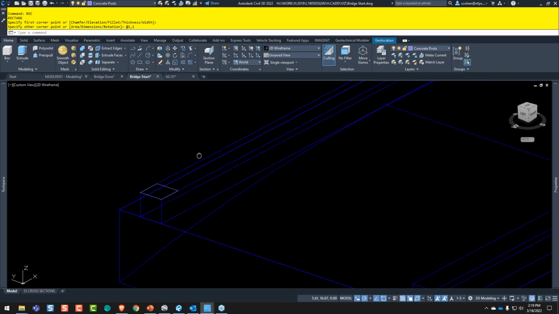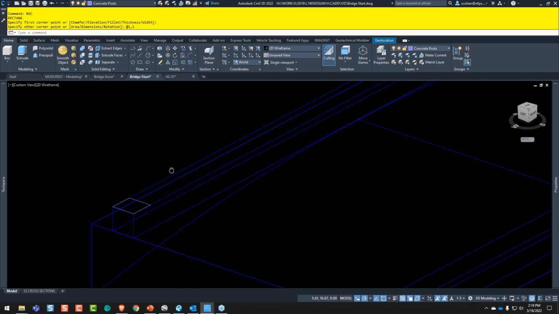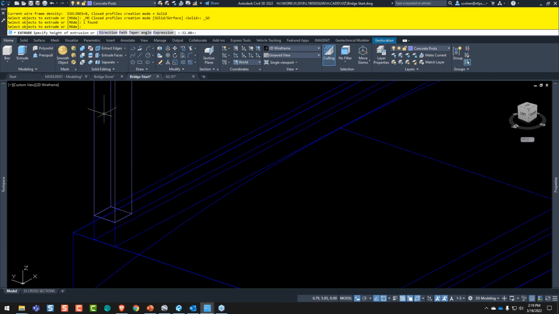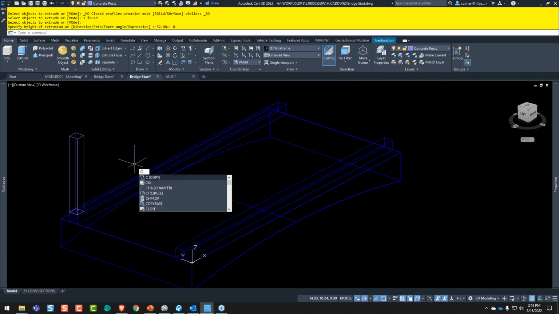All right, now I want to extrude this for the height that it needs to be, which is 8 feet. I want it to be separate. If I didn't do extrude, did press pull, it would make it part of this one. Because once I do one, I'm going to copy it, then mirror it, right? Again, you can use either one, but realize what's going to happen afterwards. So I'll go ahead and do extrude, and I'll just pick this here, and we'll just go straight up 8 feet. Now, I'm going to just copy this.